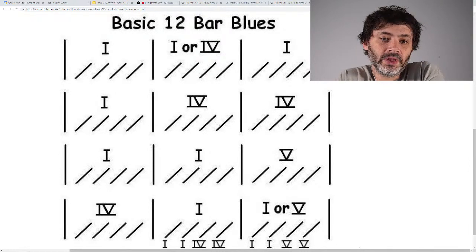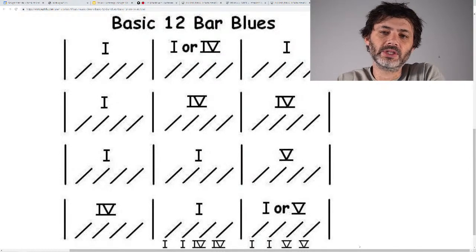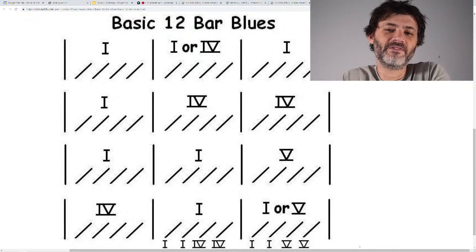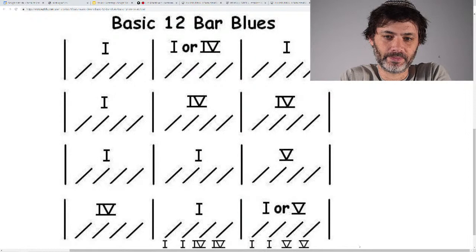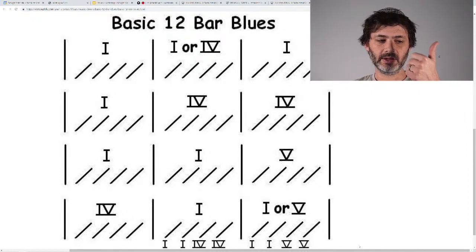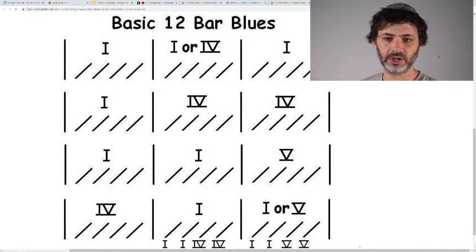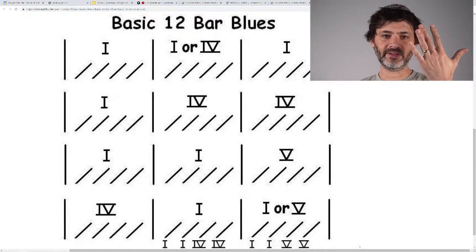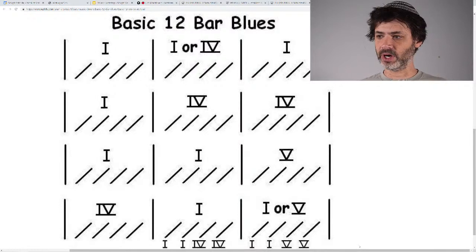One of the things I really want us to know and to start learning by heart are the 1, 4, 5, and minor 6. The 6 is always going to be a minor. So in the key of C, that's the C, the F, the G, and the A minor, which you'll notice are your Hashkivenu chords. C is 1, F is 4, G is 5, A minor is 6. Everyone understand that? Is there anyone confused by that?